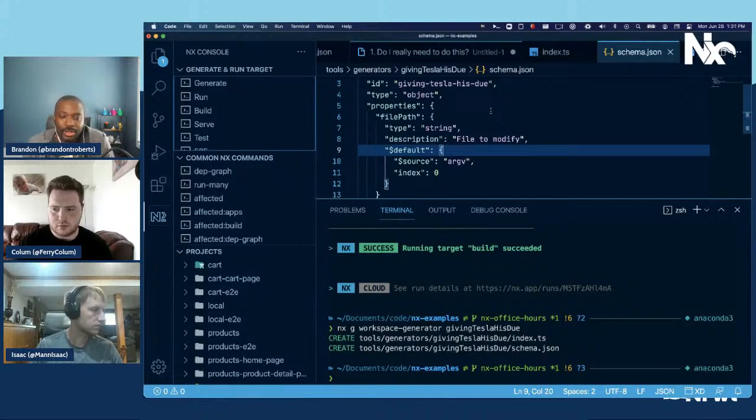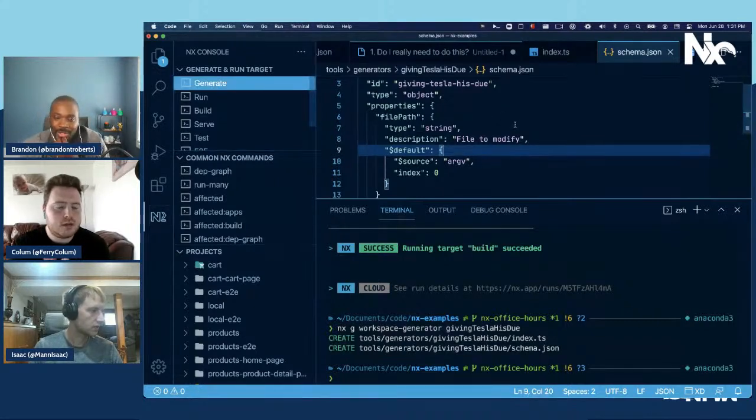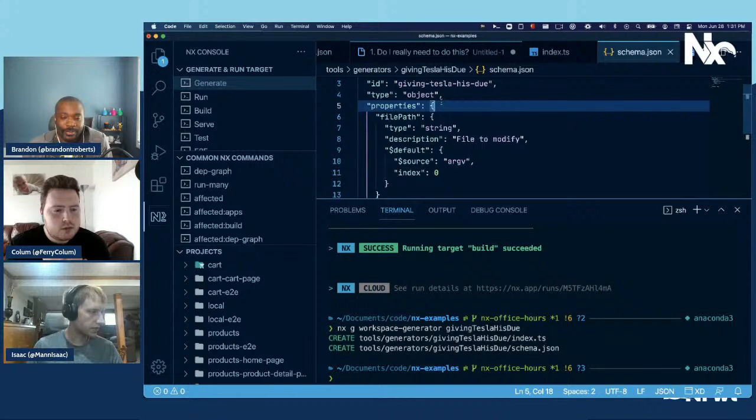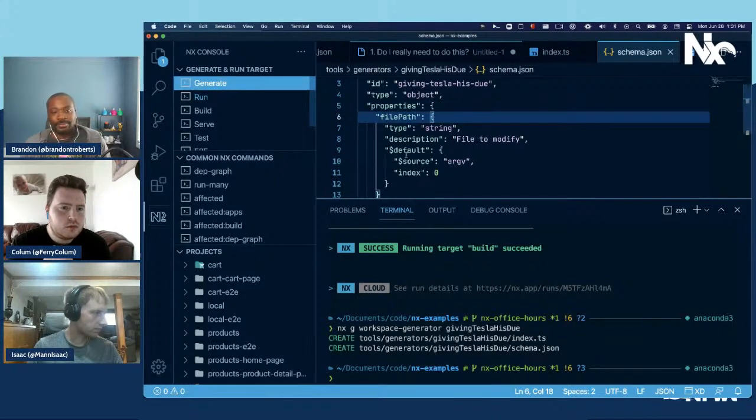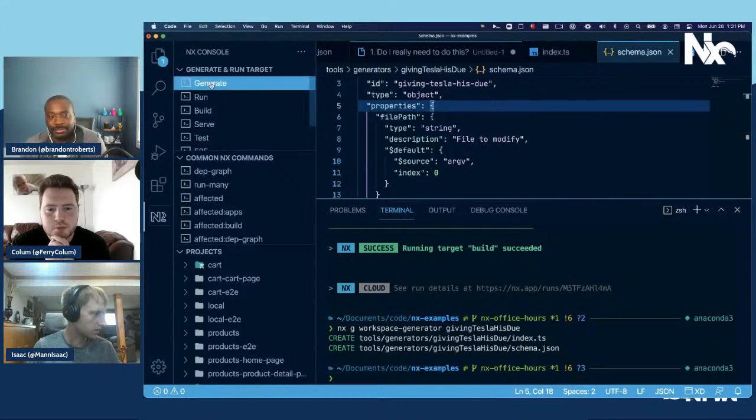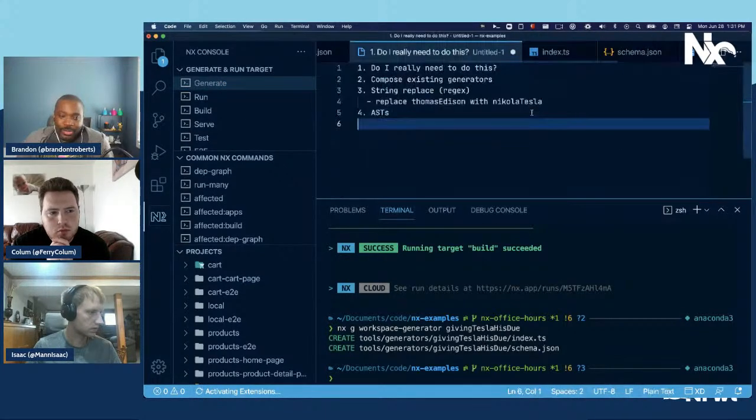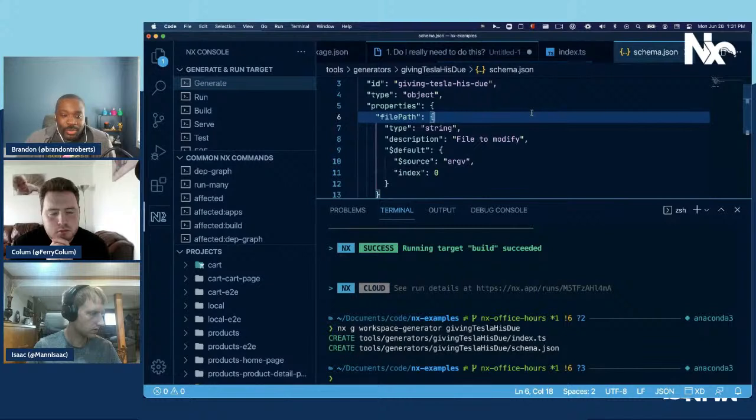So is this your typical workflow, where you build the generators locally and use Nx Console to test them out or dry run them? Yeah, I like to use Nx Console to make sure I'm accounting for everything, because if I had run this from the command line, I would not have noticed that the schema.json was not lined up. That's a good point. I previously would have done it the other way, where I just write the generator, immediately try to run it, and it fails, and then I have to go digging for it.